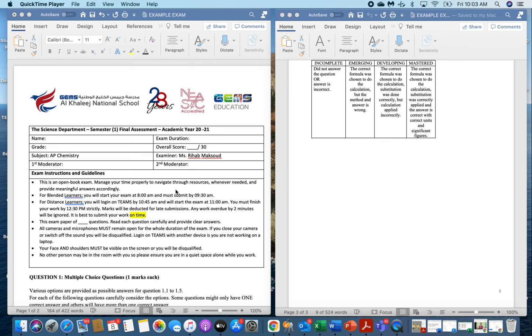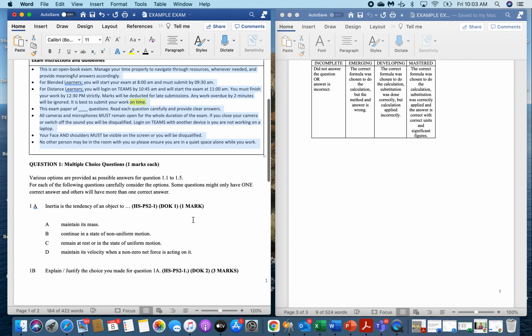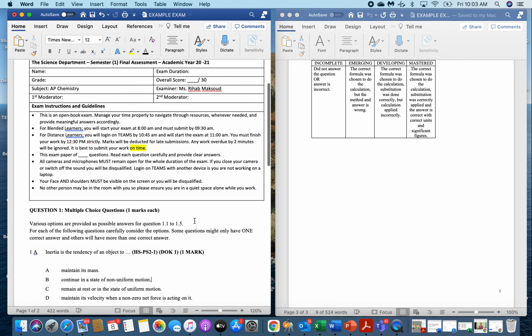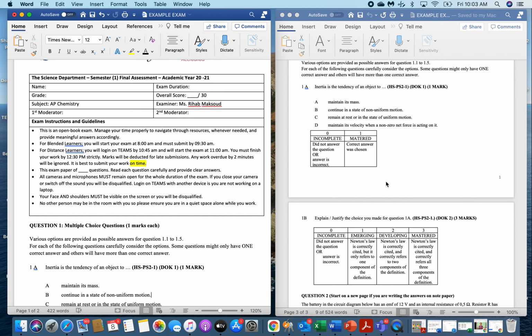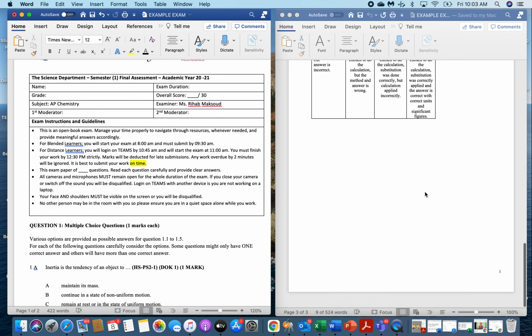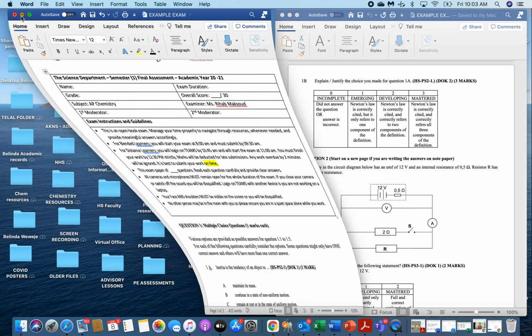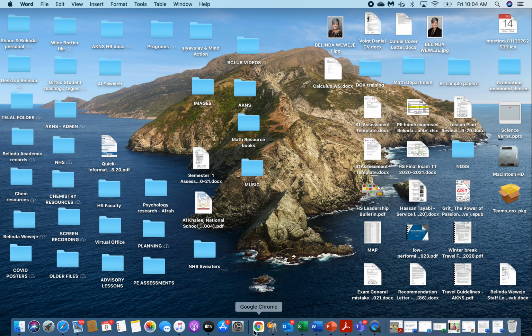Going to put everything onto Google Classroom. So we've all set our exams in Word documents with our instructions, etc. And we've also created the answer key using rubrics to show exactly how the marks allocated are going to be distributed and what the students need to do to achieve the full grade. Now, once you've done that, you are ready to upload your exams to your Google Classroom.